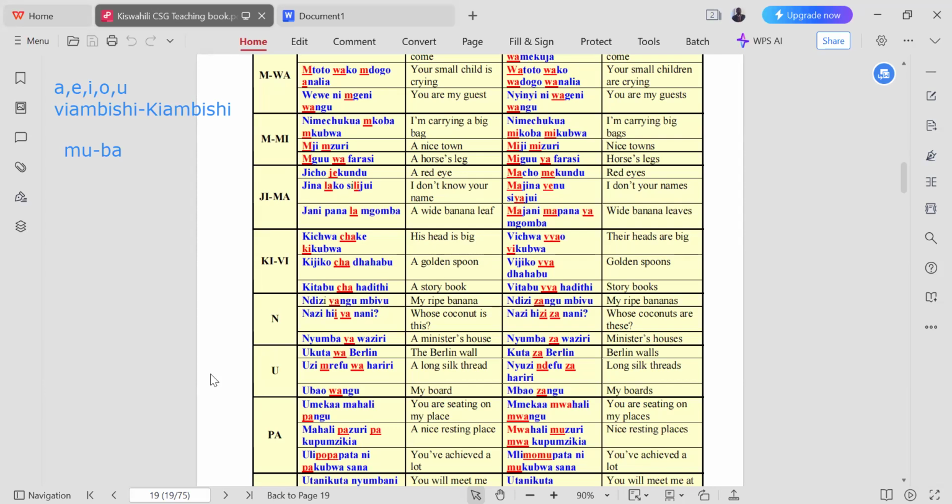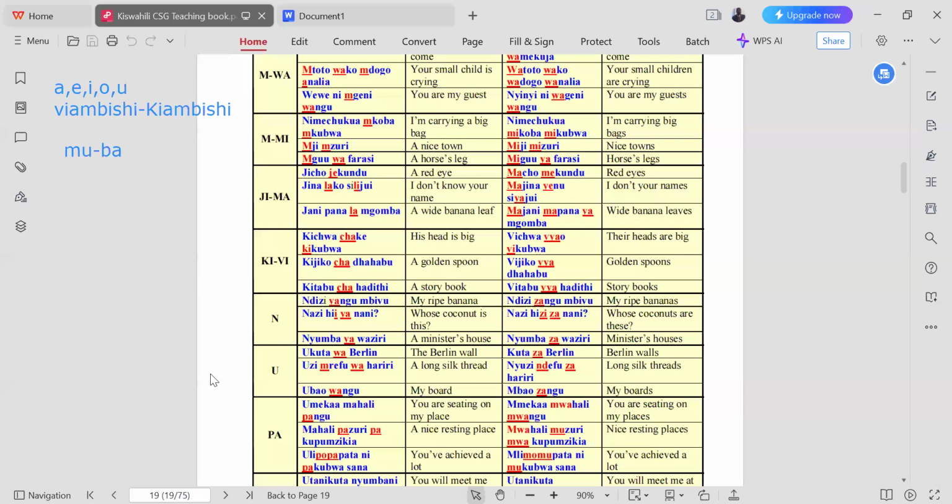Then there is a noun class where N is retained. So it doesn't change, the noun class N, both in plural or in singular. It remains as it is where words start with N. Like you see this odd word we've been having, NDZ, where NDZ is Ndizi. Whether it is in plural or in singular, the noun remains what it is. It's an N noun. So it's Ndizi in singular and it's Ndizi in plural.